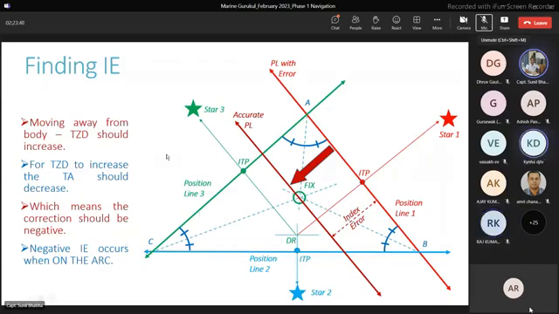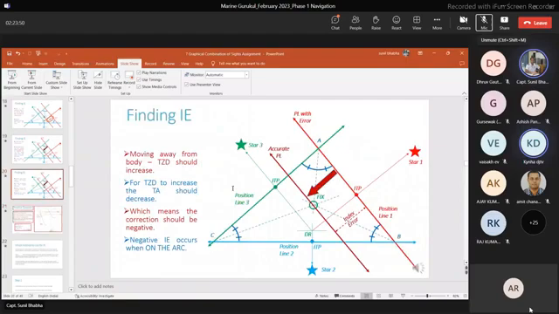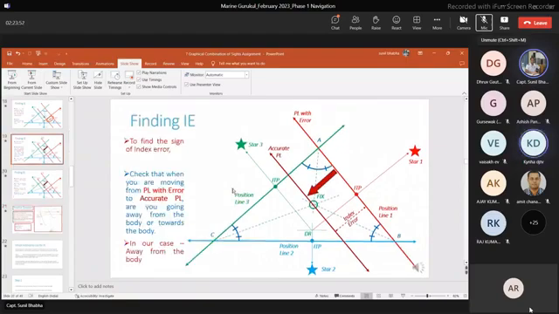Okay. So we can remember this line, right? If going towards, it will be on the arc, and going away will be off the arc, right? You can do that, beta. Okay. Regardless the ITP position. That's right, beta. You can do that.